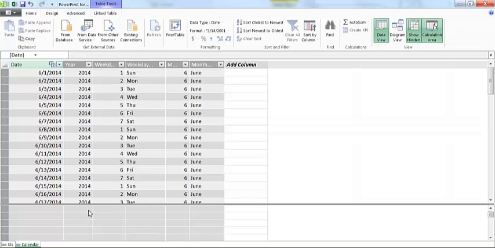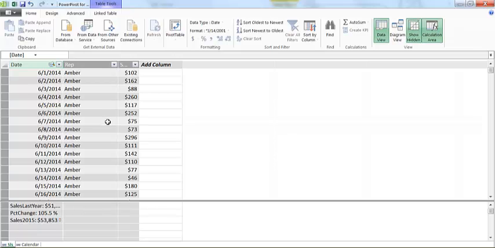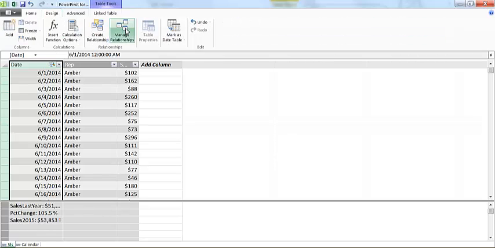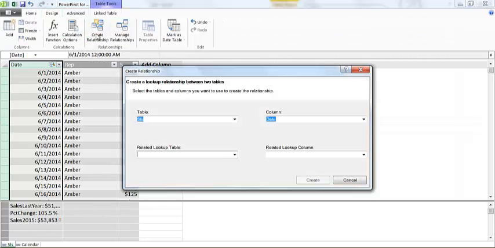So the first thing that we need to do is we're going to go to our first sheet. We're going to highlight the date column. We're going to go up to Design, Create Relationships. And you'll see in the Create Relationships box, Sheet 1 is already up for the table, Column Date, because we've already highlighted that on that table.